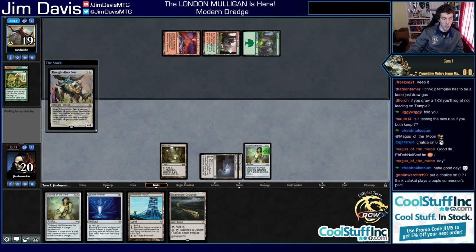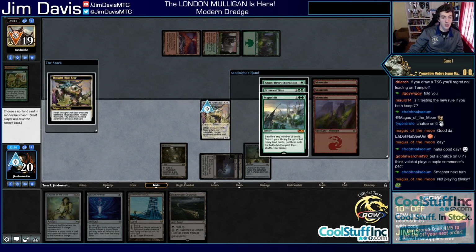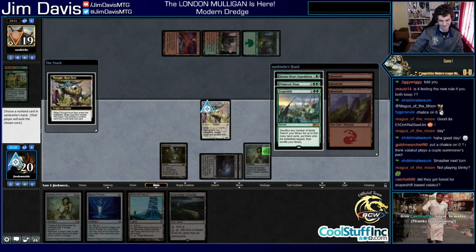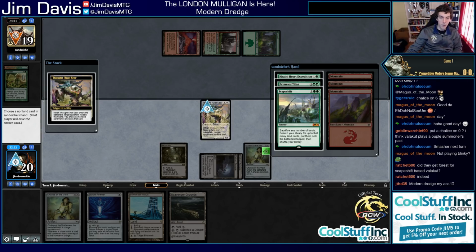Chalice on 0 is very reasonable. We'll see what their hand is. Chalice on 2 plays also, but alright, their hand is Titan, Scapeshift, Coloured Heart Expedition. So 3 turns till Titan. You're getting Forest, definitely Scapeshift, I agree.